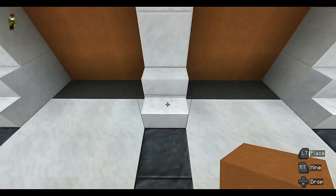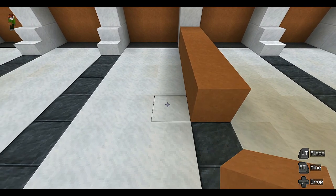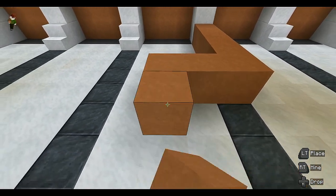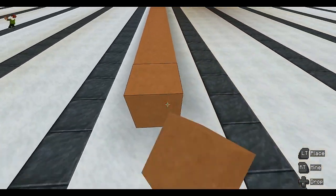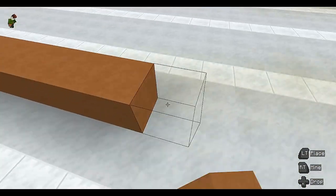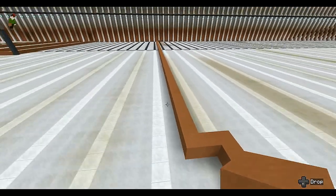Remove the staircase, so it's 1, 2, 3, 4, 5. And then 1, 2, 3, and then join it up. Okay. It was a bit of an odd shape when I looked at the deck plans myself, but this is what it is. There you go, so it should look like that.